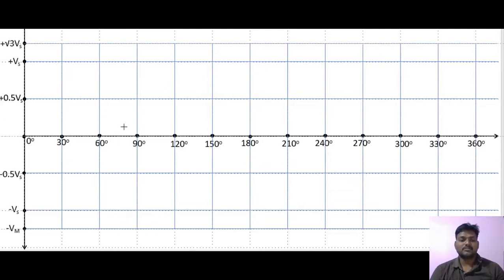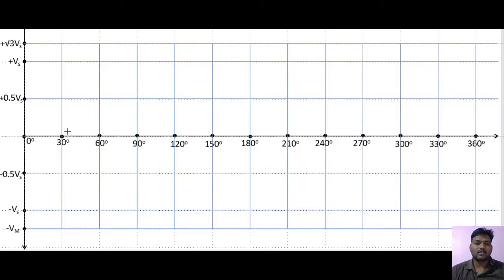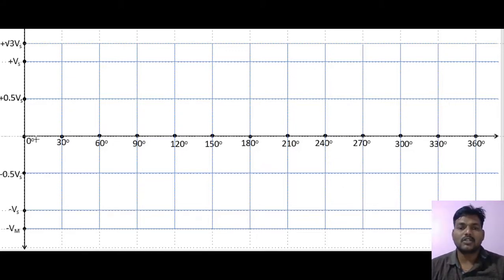After drawing this grid, now we will start drawing the three-phase waveform. So the first waveform is given by the mathematical equation Vr is equal to Vm sin omega t. So it is starting from 0. So a sine wave we have to draw. So start from this point. You try to join all the diagonals of each box, each square or rectangle. So this is one box. Try to join its diagonal.